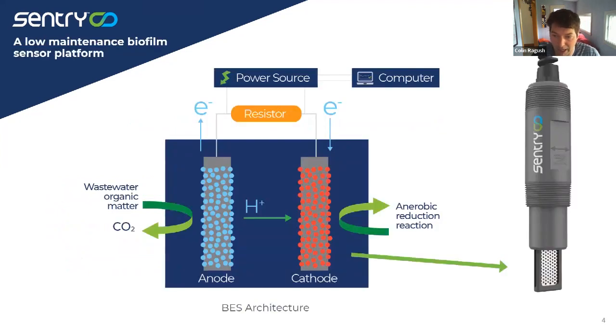So here's a diagram of a bioelectrode. It's two electrodes, so an anode and a cathode. On the anode, we grow biofilm of biology. Usually they're proteobacteria. These bacteria are able to consume simple organic carbons, and when they do so, they respire onto the electrode. When they respire, this creates a circuit and a flow of electrons, and we can measure this flow of electrons. This gives us a signal that tells us kind of what their carbon consumption rate is, so how fast they're eating these carbon molecules, as well as an idea of microbial health.